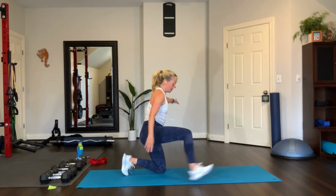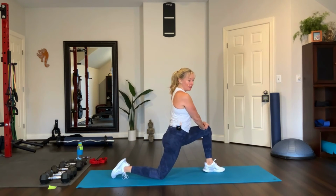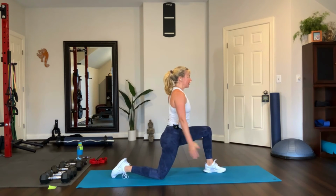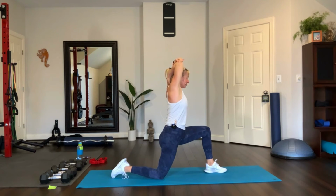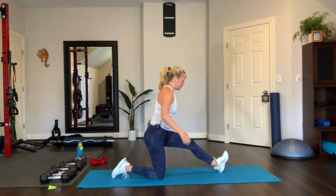Lift up, change sides. So opposite foot forward, shift forward. Here's your hip flexor. Look forward, reach up. Bring your right hand behind the head. Looking forward. Squeeze that glute over there. Hip flexor stretch. Breathing in, breathing out. Breathe in, breathe out. Now hamstring stretch, 30 seconds.